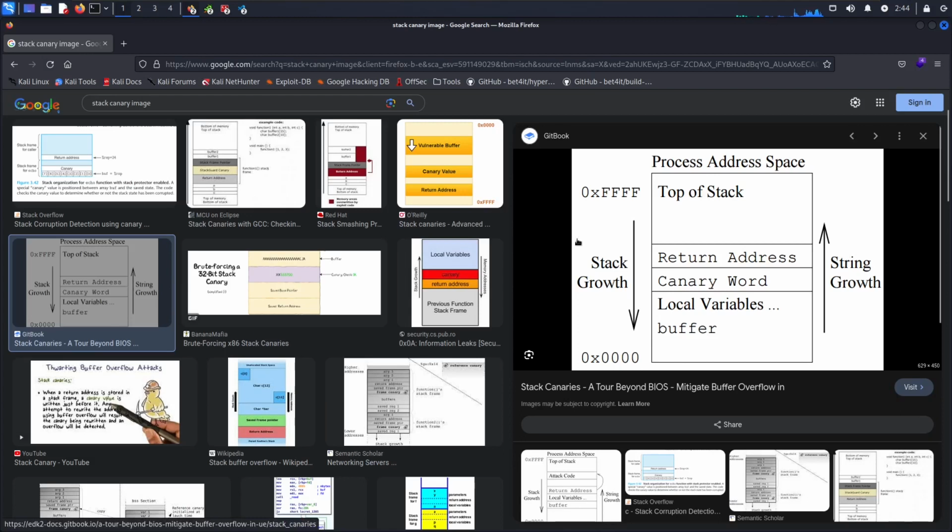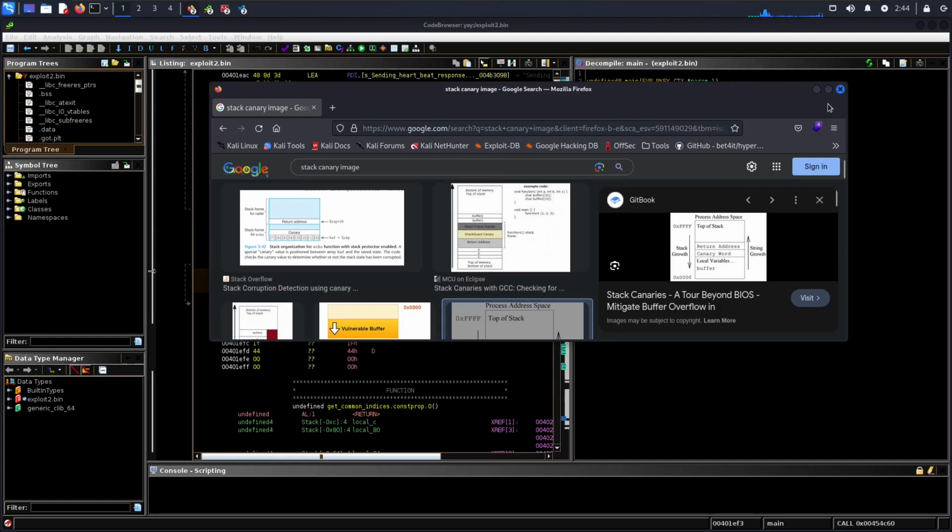I've pulled up a picture here just to illustrate what we found. If we want to execute anything, we have to overwrite this return address, but we have our local variables here which we can read from and write to, so we can edit those. But there's this canary that has to stay intact, because if it gets changed from what's expected, we'll get a seg fault and the application will crash.